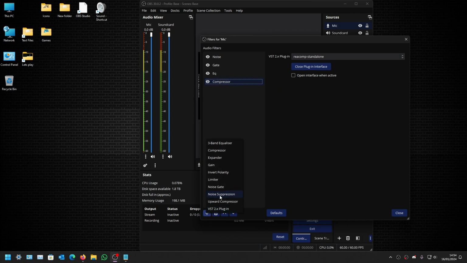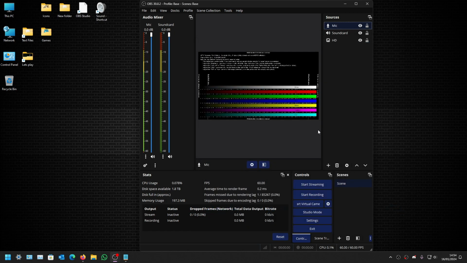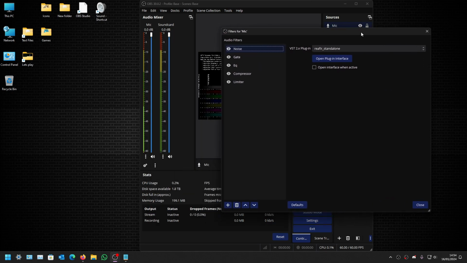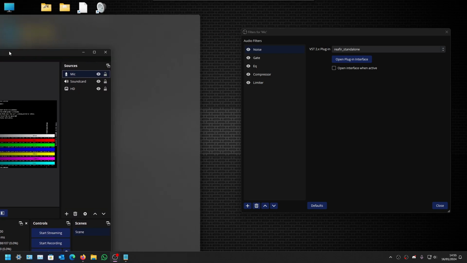So the last thing you need to do is a limiter. This is to stop us from popping the mic. So the limiter will peter off anything that hits -8, which is obviously in that red. So with that in mind, what I'm going to do is open these filters and we drop you over here, like so.